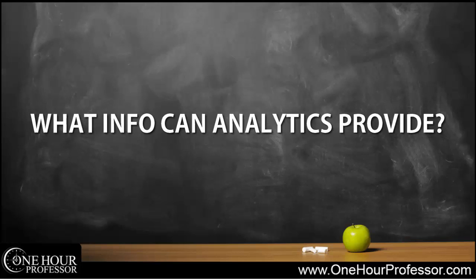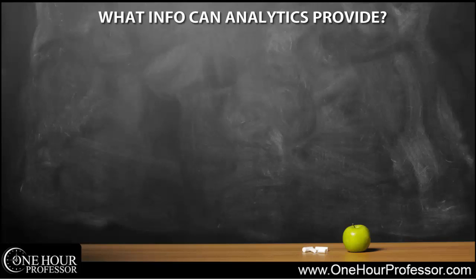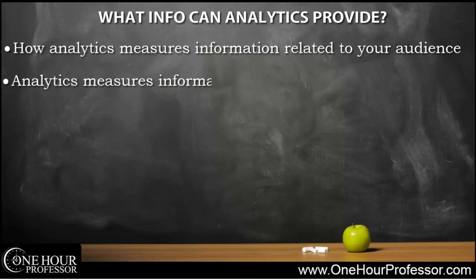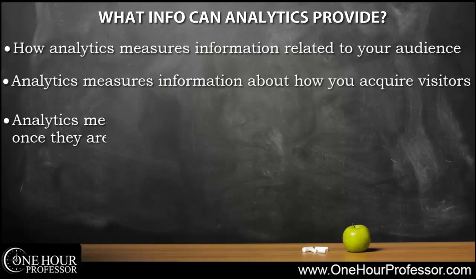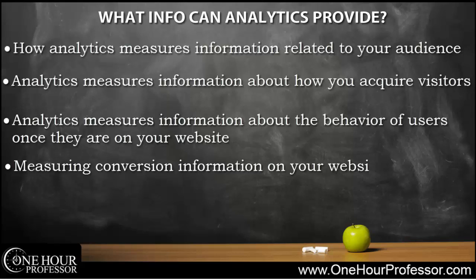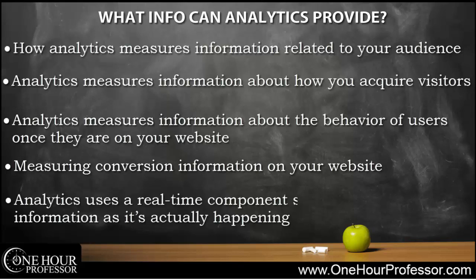And in doing so, we will touch on 5 major points of analytics. We will talk about how analytics measures information related to your audience. Analytics measures information about how you acquire visitors. Analytics measures information about the behavior of users once they are on your website. And then it also measures conversion information on your website. And lastly, it has a real-time component so that you can see information as it's actually happening.